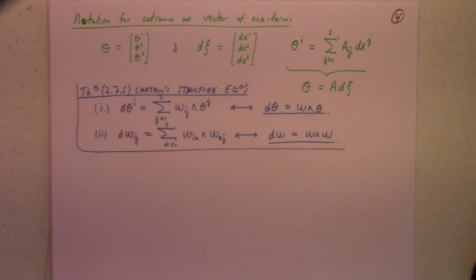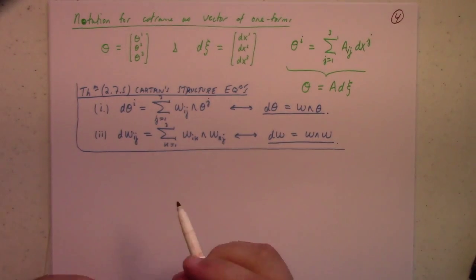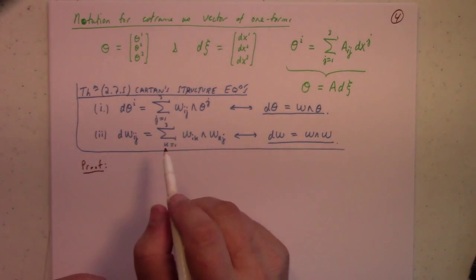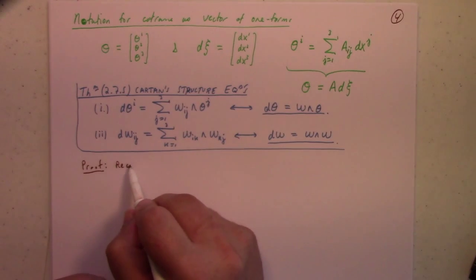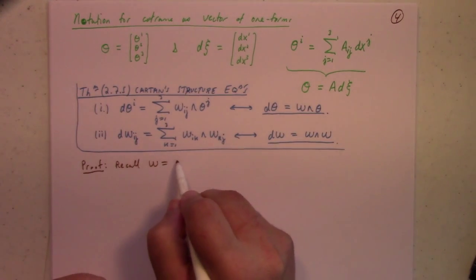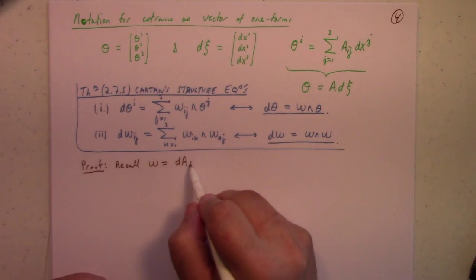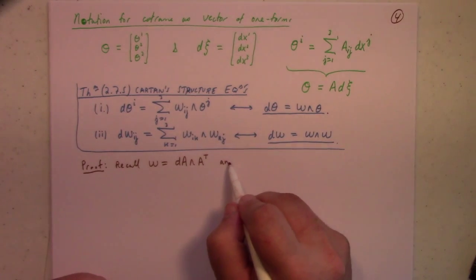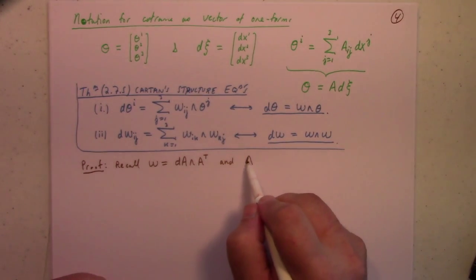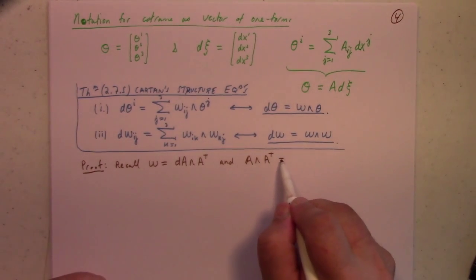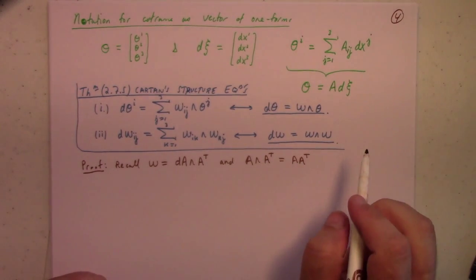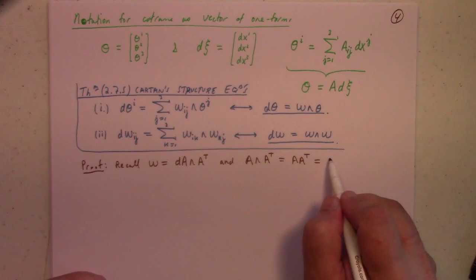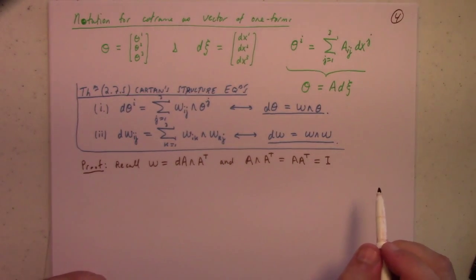The proof will rely on our earlier work with the attitude matrix, right? One of the things we'll need to use for the proof here is we should remember that omega was equal to the exterior derivative of the attitude matrix wedged with the transpose of the attitude. We proved that in theorem 2.6.7. And we also need to know that the attitude matrix is orthogonal. We proved that before as well. A wedge A transpose, which we could write as A A transpose, because there are zero forms, matrices of functions, matrices of zero forms, that's the identity.